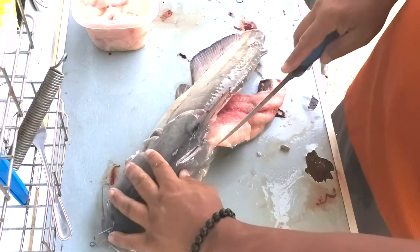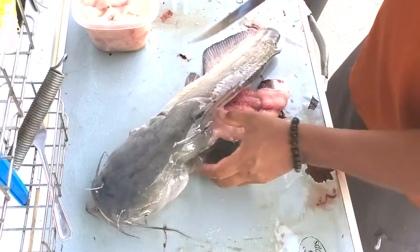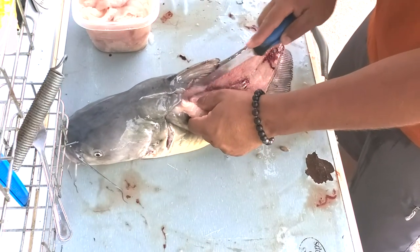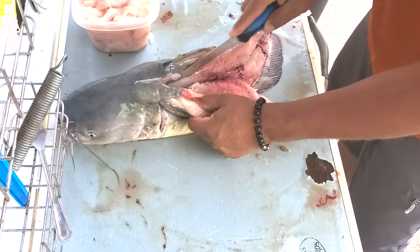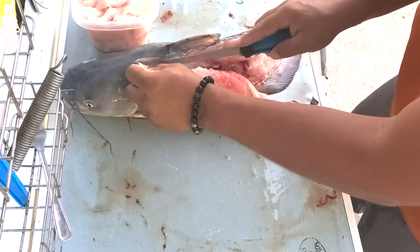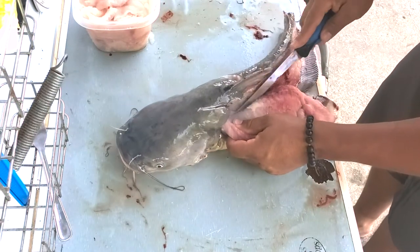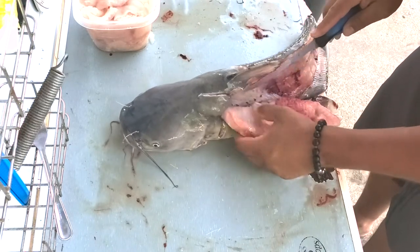And again, if you wanted all this up here, come up here. And these bigger fish are sometimes harder, sometimes easier. Depends on what you're cutting. So here we go, cutting along the spine here all the way down to get this fat, just to show y'all how we get this up here. I don't really care for all this up here. So we'll cut down, cut down.